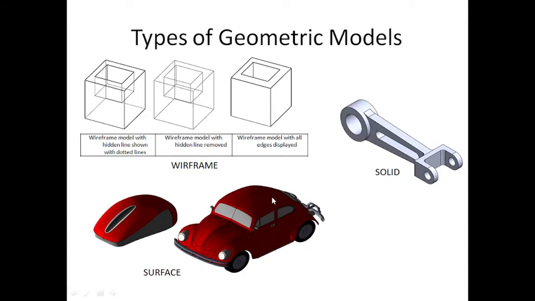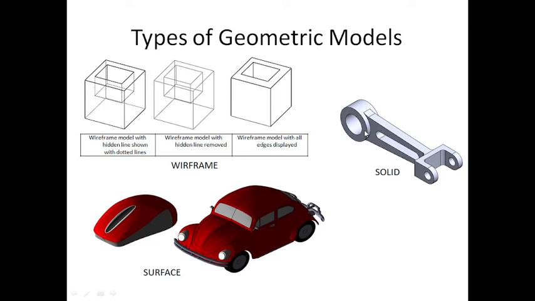The second example of the surface model is a car body panel. The contours of this car body panel are very important from the aesthetic and saleability point of view. So that is why the surface model of this kind of features of the car is made first, and it is further used to develop the full CAD model of the car. And the other kind of CAD model, or geometric model, is the solid model.